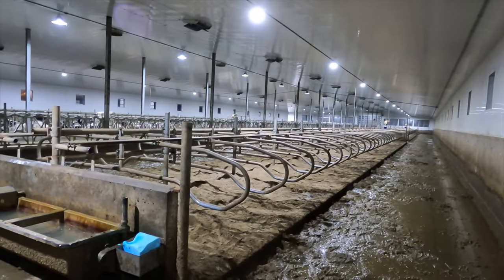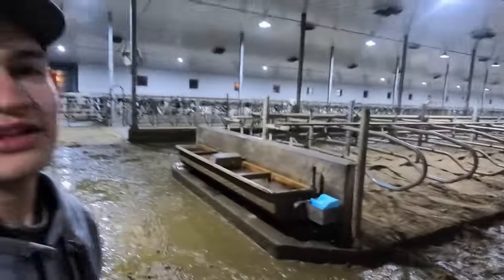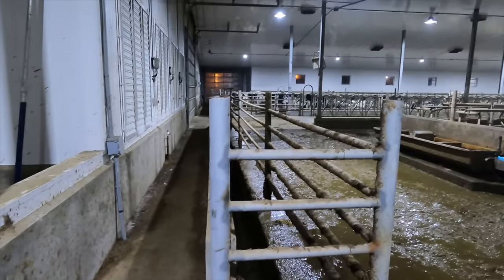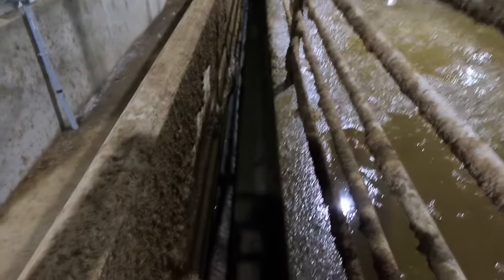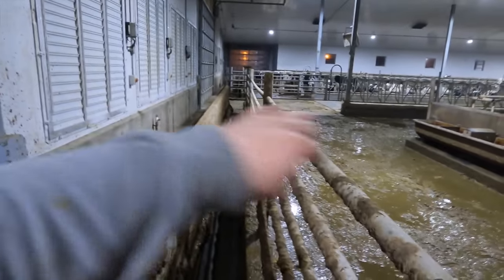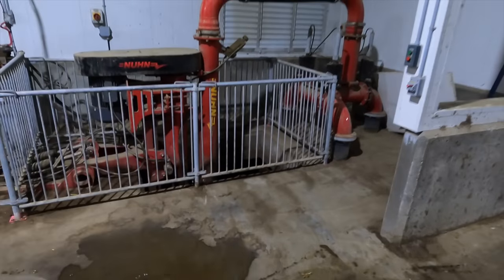So the cows are in the holding area. The beds are raked out by hand, so they're all nice and clean. Now we're gonna hop into the bobcat here, start scraping. But first I'm gonna turn our pump on. So our manure management system in the back of the barn here is just a gutter. It's about 3 feet deep on this end, maybe 1 foot deep on that end over there. And it circulates manure through as you're pushing it in, and it pushes it all down into a massive pit underneath the ground here. And you can see this pump is sticking into it.